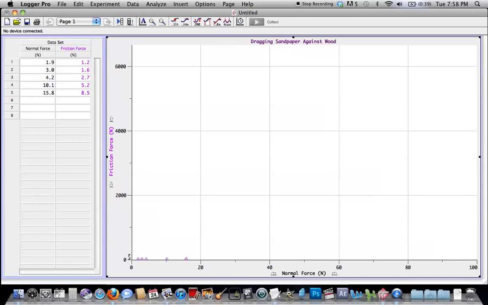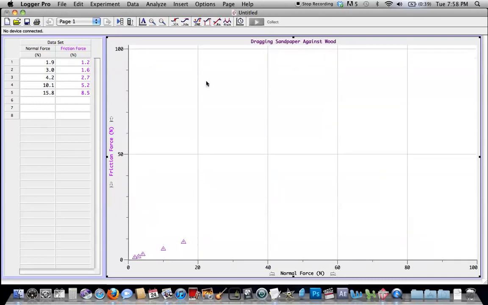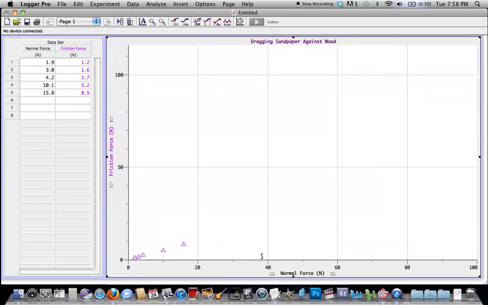It's really good for squishing things down, but I can't stretch as far upwards as I'd like. But that is one way of changing the scale of the graph. All right, so another way to change the scale of the graph is using this button right here. It's called the auto scale feature.